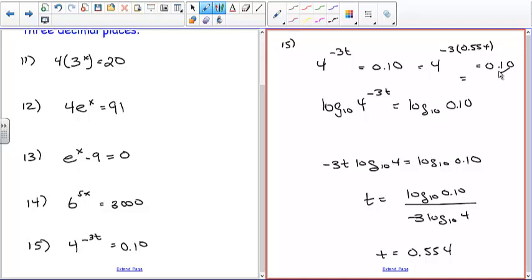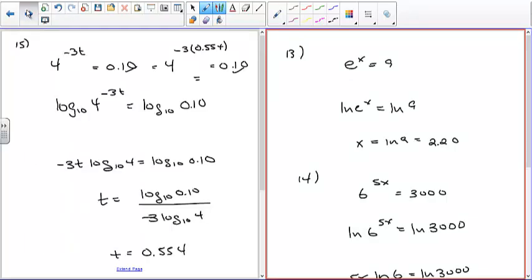So that checks out. Okay, so these are all exponential ones. You want to solve for the exponent term by itself. So in these cases, I had to divide by 4 to get just the exponent by themselves. This one's by itself if I move the 9 to the other side. This one's already set to go, this one too. And then you can use the natural log, you can use the log base 10, and then the properties of logarithms.